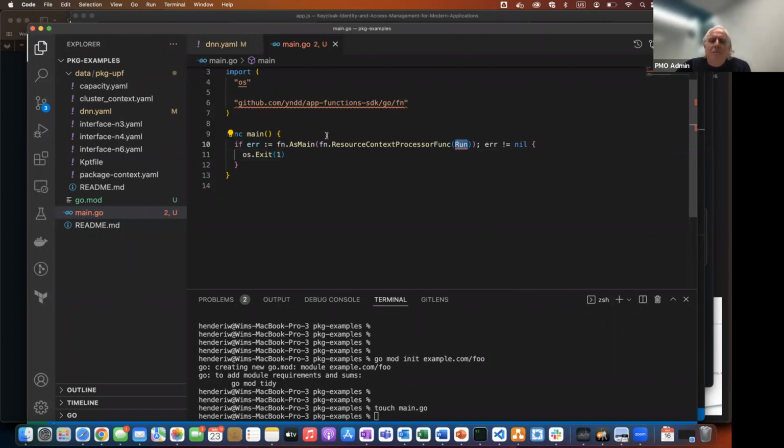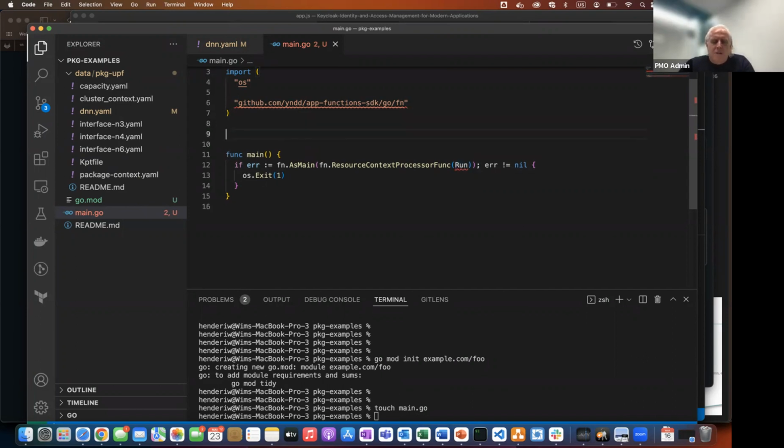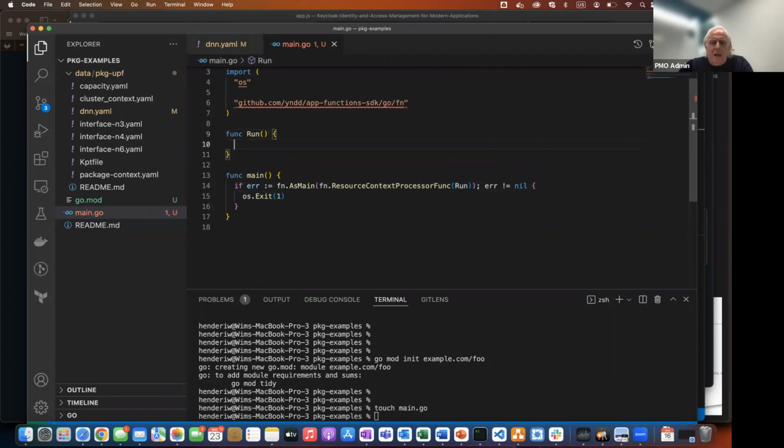This is what I call the raw usage of the function SDK. And the reason I say it's the raw one is, in this case, maybe I'll show you a bit more on how to consume it completely. So if you do function run, I think you return a Boolean and an error, I believe.